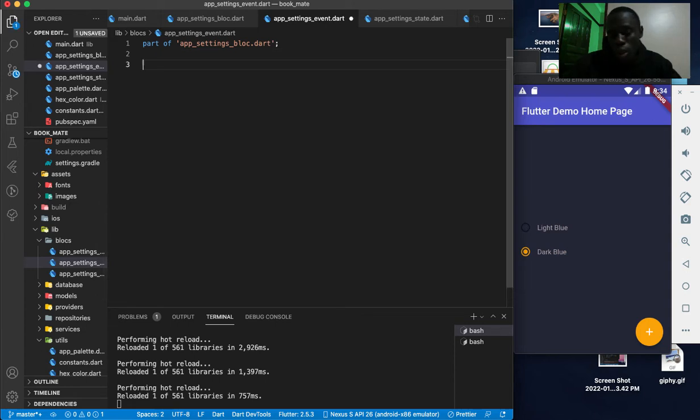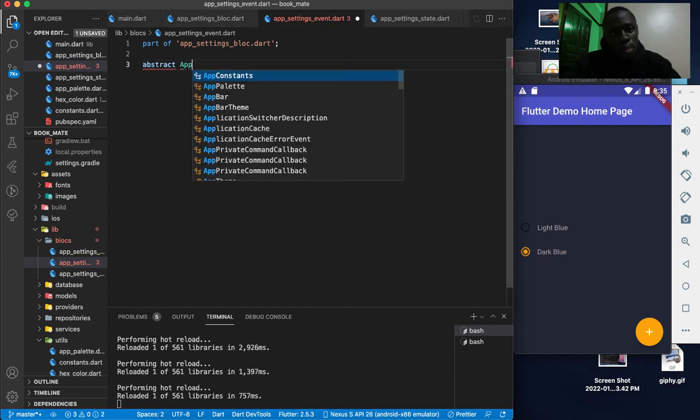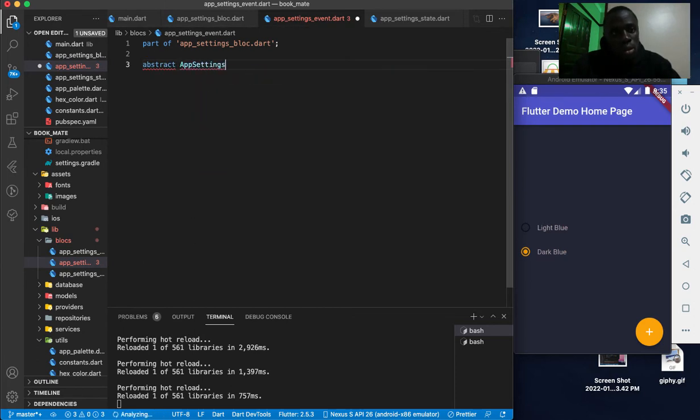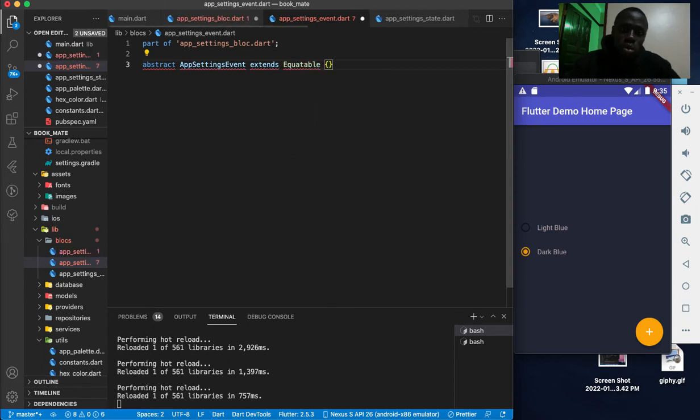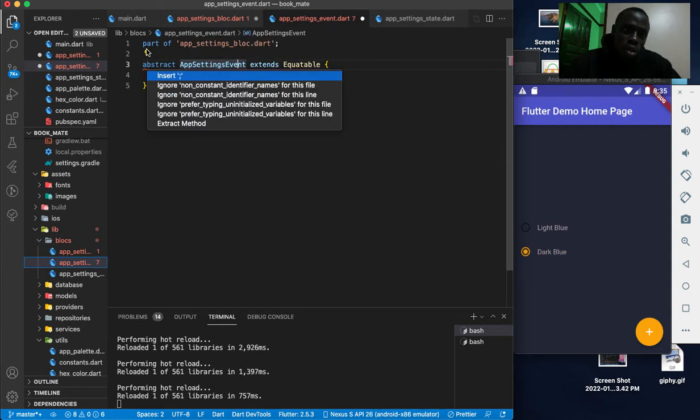So let's create the abstract part of the app settings event, which is the main interface for this event. It is going to be abstract class AppSettingsEvent extends Equatable. The reason for using Equatable, first of all, is to make it very easy for us to pass the props, and also to compare these particular events in case we need to.